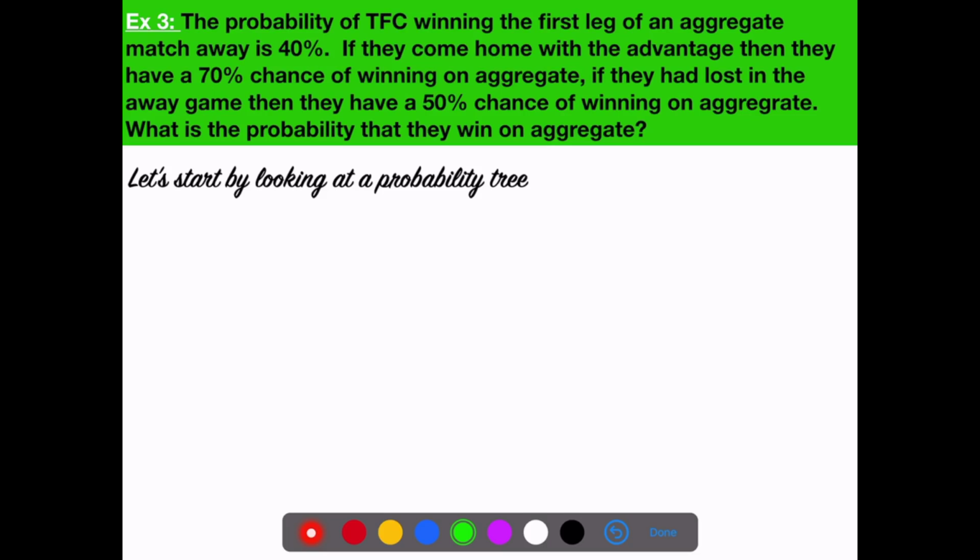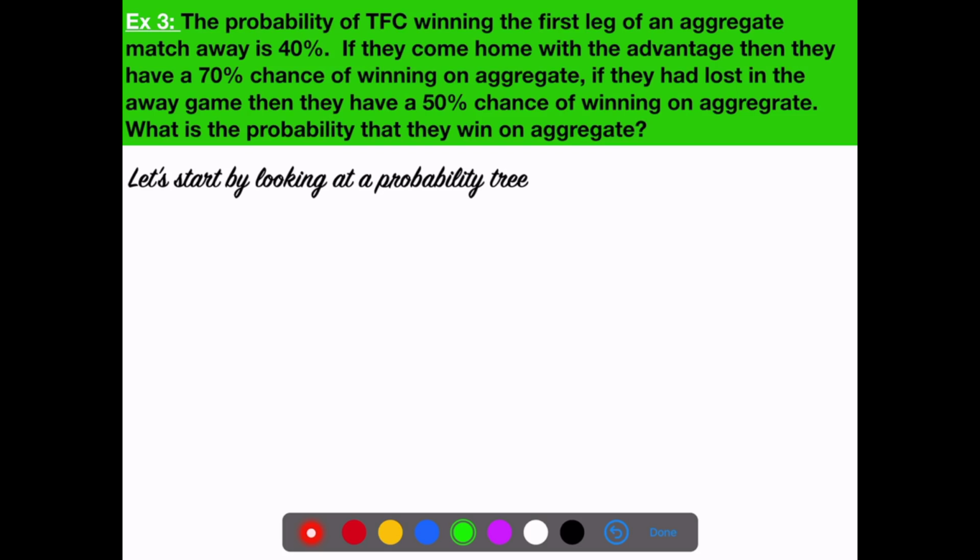Okay, so you notice I was saying overall instead of aggregate. If you're not a soccer aficionado, then you've probably never heard of this. It's very unique to soccer. But what they do is they actually play 2 matches, 1 match away and 1 match at home. And whichever team has the higher total score wins on aggregate, what they call it. So they win that particular series. So it's not really like a best of 7 or a best of 5 like other sports do. They just play 2 and they take the total scores for each team.